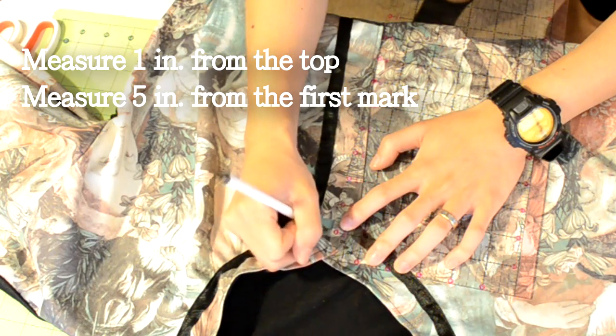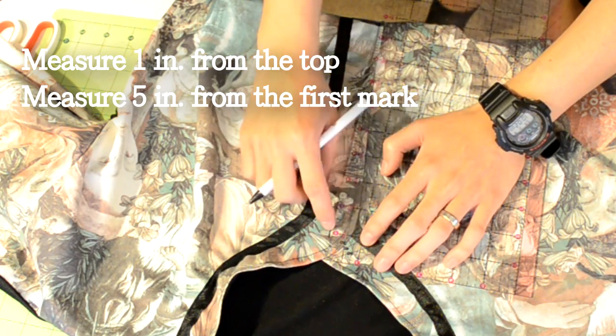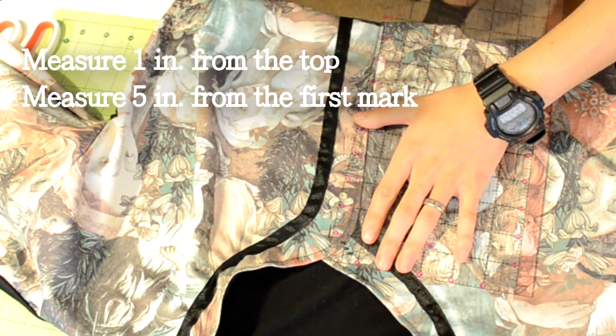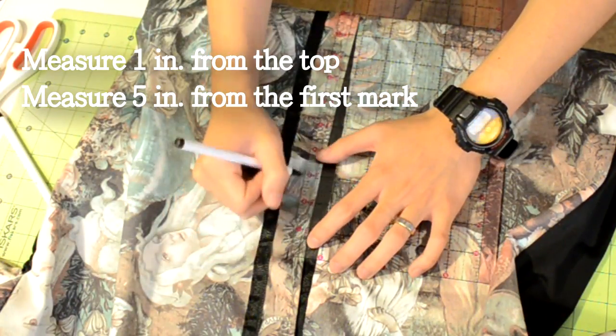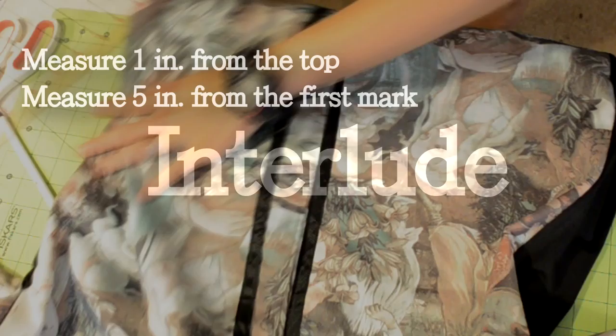Next, we're going to make markings in where we're going to be putting the buttonhole. Measure 1 inch from the top, then from there, you measure 5 inches for every buttonhole that's under the first one. Work your way all the way down until you reach the end. I will not be going over the buttonhole process since every machine has a different way of applying buttons and buttonholes, so it would be useless for me to go over it.